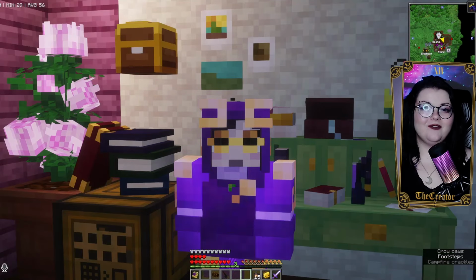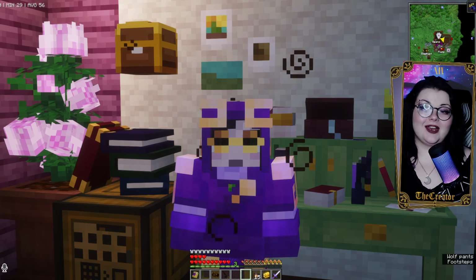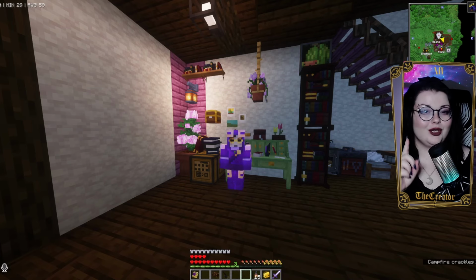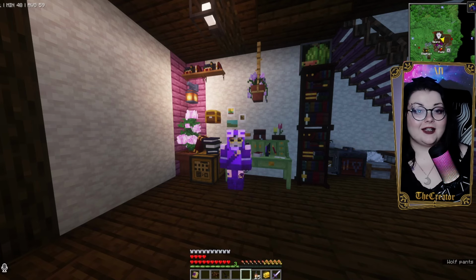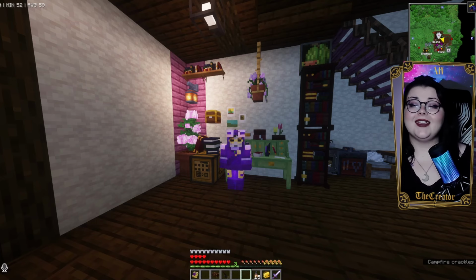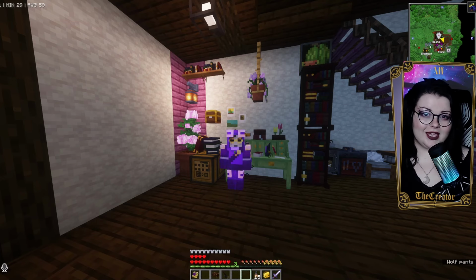Last time, we found another eye and we decorated this space. This time, we're going to finish off this room, hopefully, and we're going to use that explorer's compass to find ourselves a mineshaft and hopefully the next eye. But first, my friends, get comfy, get cozy, and we will get right on into it.